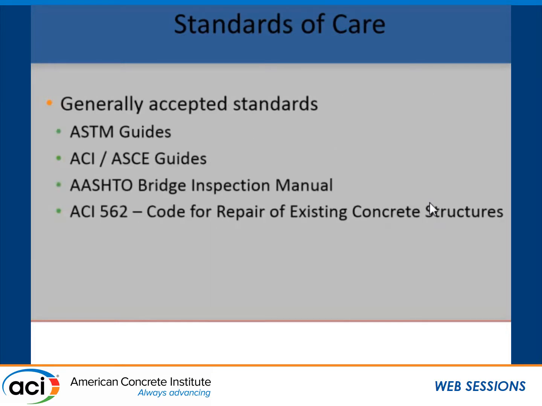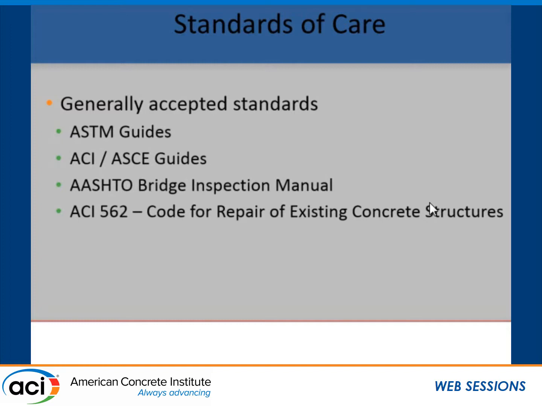So, generally accepted standards: ASTM, ACI, ASCE guides. Note that that's guides. There is no one standard at this point from ACI that really defines what the standard of care should be. The ACI 562 is a standard code for repair of existing concrete structures, and it helps define the standard of care. But in terms of the evaluation process, it provides information, but there is no single statement in there that this is the standard of care.